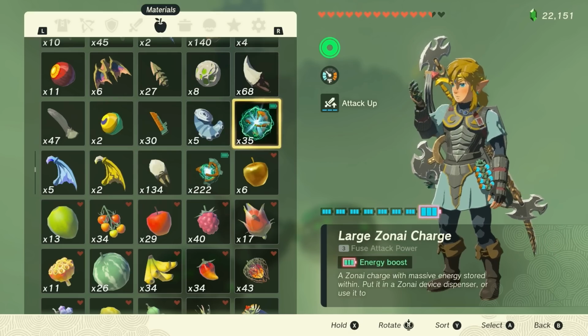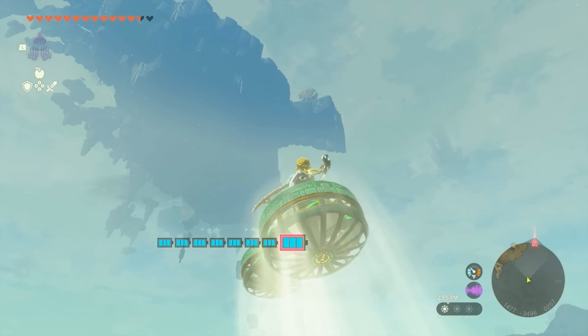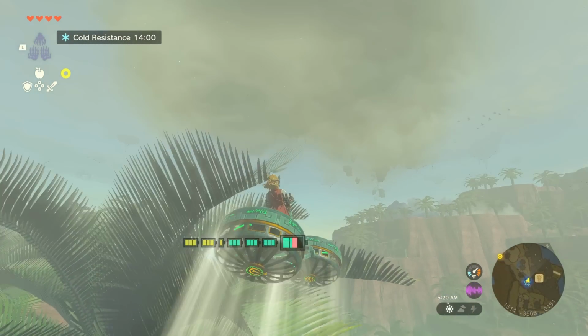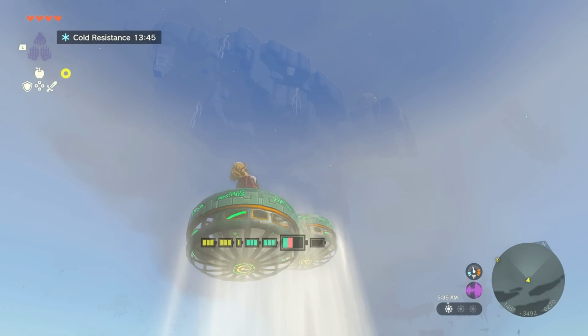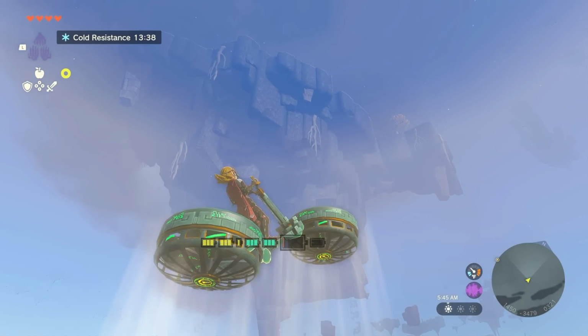Even if you don't have any upgrades to your energy cell, a single large zonai charge or a handful of regular zonai charges will give you enough energy to reach the island. And if you are doing this without completing the quest steps that start at Kakariko Village, you can still make it. The island will just be cloaked by a thunderstorm cloud, and you'll need to take off any metal weapon, bow, and/or shield to avoid being struck by lightning.